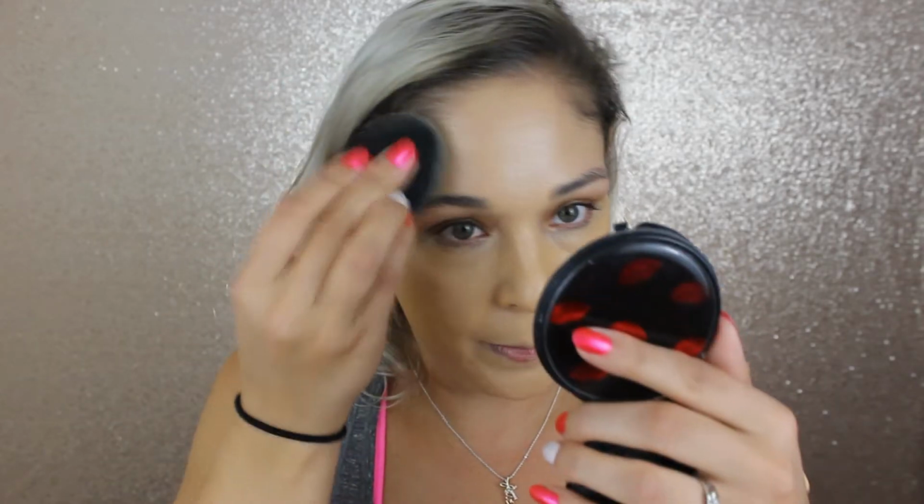Also, I did kind of just guess on the match for myself, so this might not be the right match for me. I do have a couple other shades I can pull to use that might be a better match, but I think because I don't really care for this foundation, I kind of know that off the bat. I don't want to open up and use a bunch more of the other foundations they sent me and have them go to waste just to try it and have a perfect match for me, considering I don't know if I would really use it.